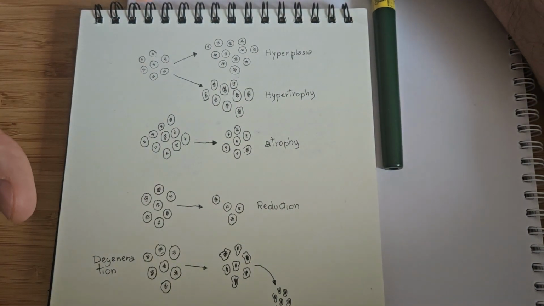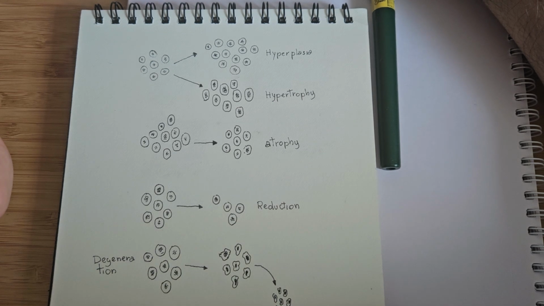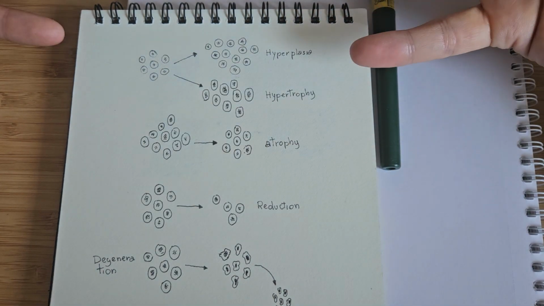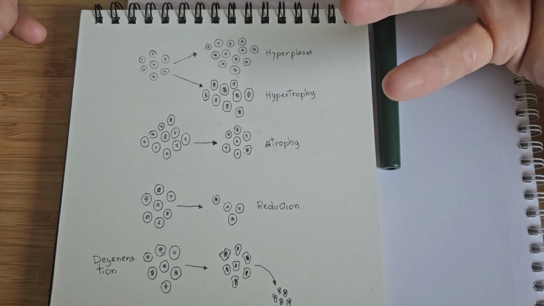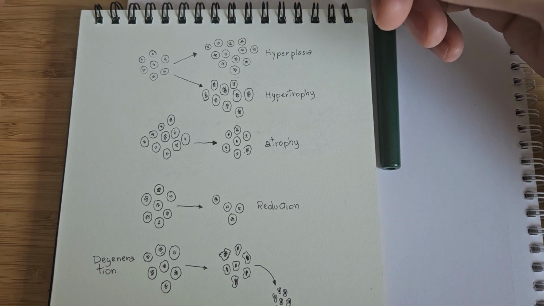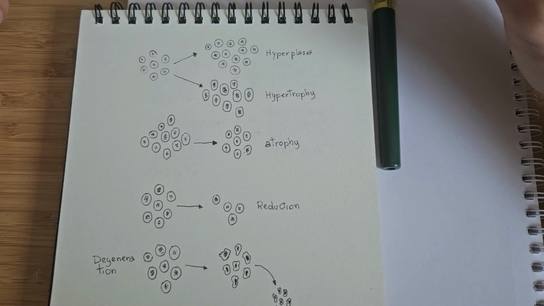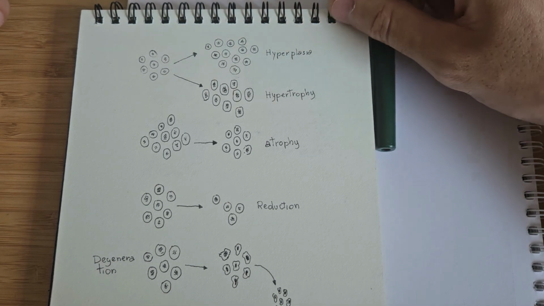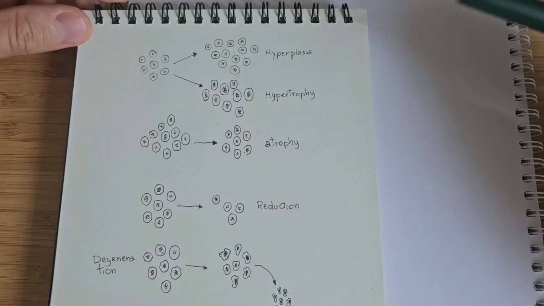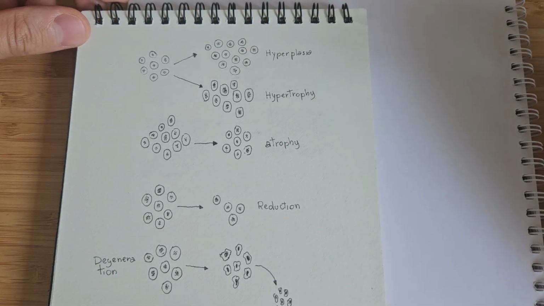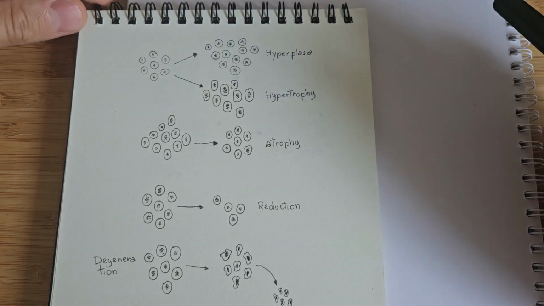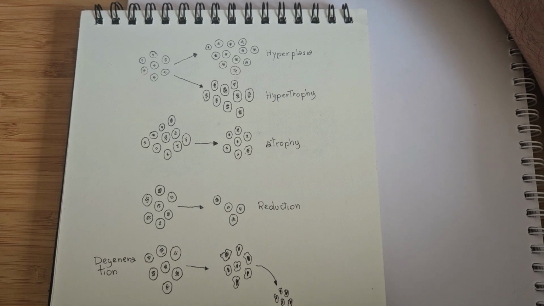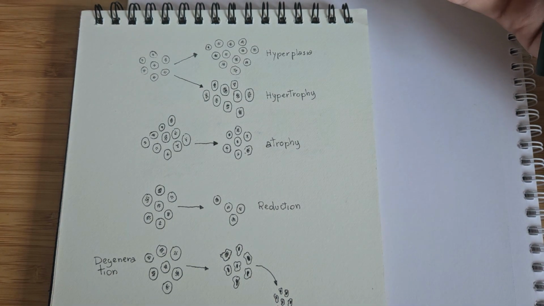Now, when the tissues with strong regenerative ability face increased functional demands, such as the uterus during pregnancy or mammary glands during lactation, they will respond by increasing their cell numbers. And this adaptive response is known as hyperplasia, which is the numerical growth of the cells. It's a way for the organ to meet higher physiological needs by producing more functional units.